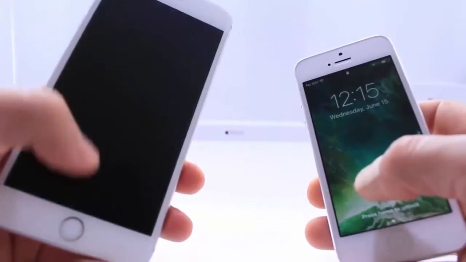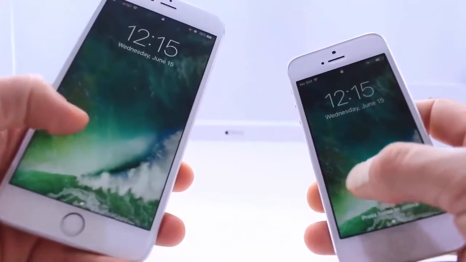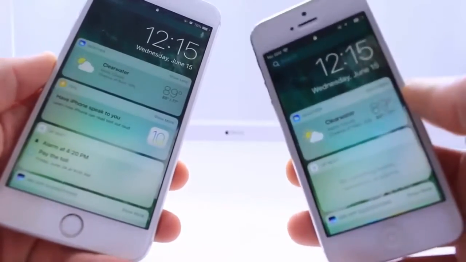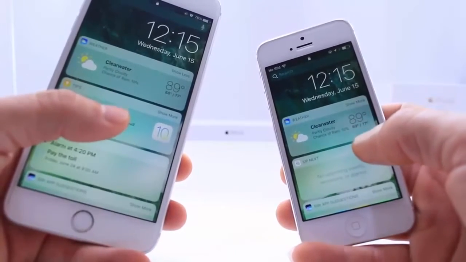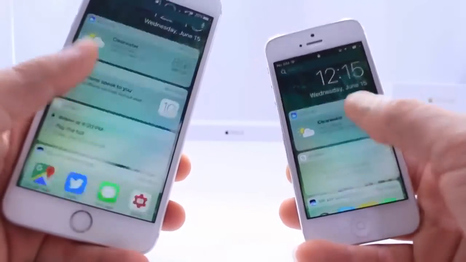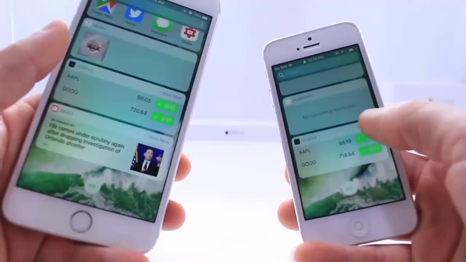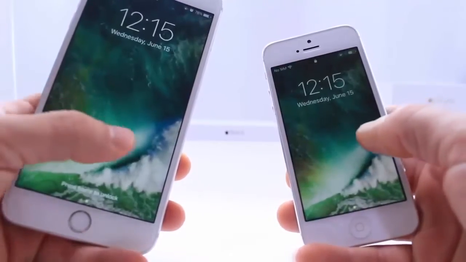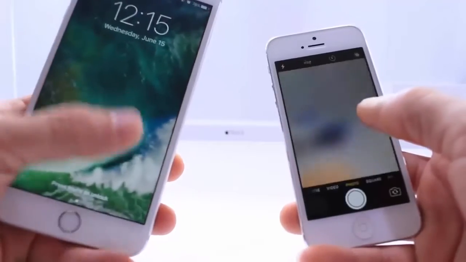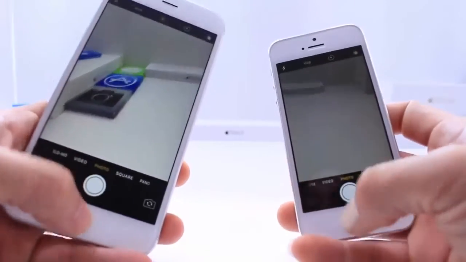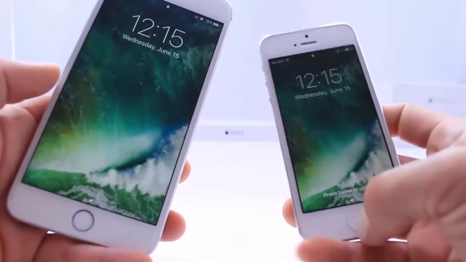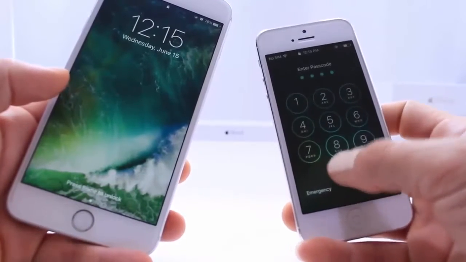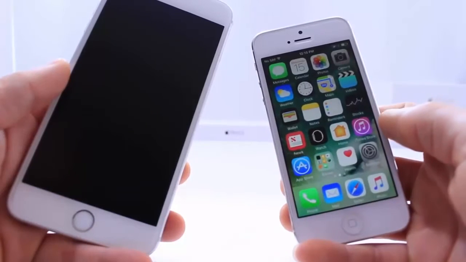Now, when it comes to the lock screen, you get essentially all the features that you get on a newer device, you get on the iPhone 5. You get those awesome widgets, which, by the way, I thought Apple would not include on the iPhone 5, and they did, so I'm very happy that they did. You can edit those widgets on the bottom of the screen just like you can on a newer device, and if you swipe to the right, you also get the camera just like you can on a newer device. So no compromises in terms of the lock screen. And by the way, the slide to unlock is no more. Now you have to tap and enter your passcode to unlock your device. Same thing applies on newer devices as well.